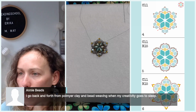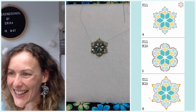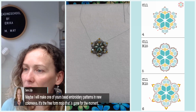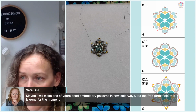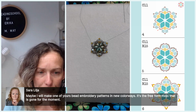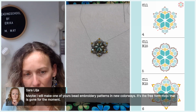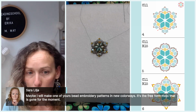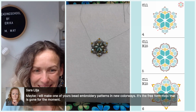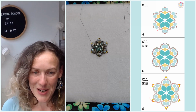And Annie says, I go back and forth from polymer clay and bead weaving when my creativity goes to sleep. That's a good idea, Annie. Bye, Belinda. And Sarah says, maybe I will make one of your bead embroidery patterns in new colorways. It's the freeform mojo that is gone for the moment. Then do something easy that can bring back the mojo, something that you know will work out. Go easy on yourself, Sarah. As you say, play with the colors, but don't play with the shapes. The feeling of success that you've made something beautiful might bring back your mojo.